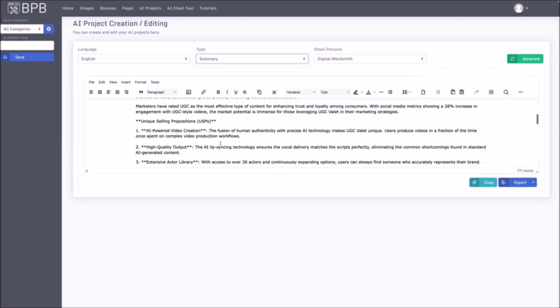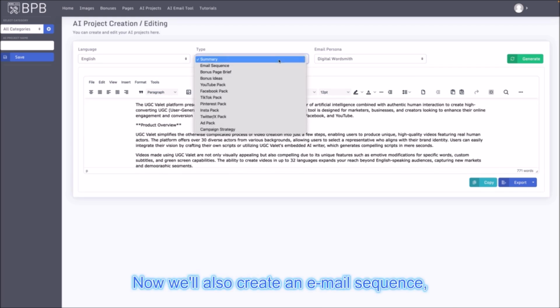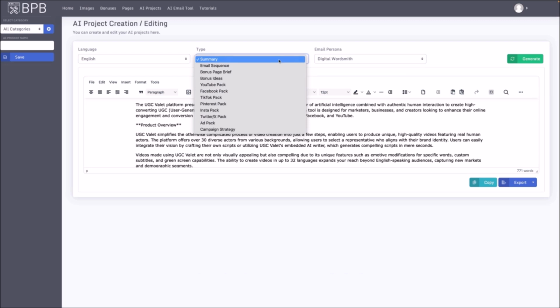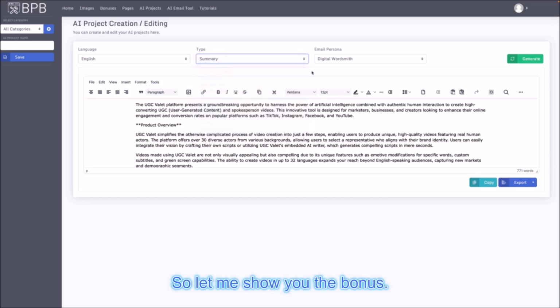As you can see, the full summary is here now. We'll also create an email sequence, a bonus page brief. So the bonus page brief will give you things like headlines, subheadlines, text. Then the bonus ideas, YouTube pack, Facebook pack, TikTok pack, Pinterest pack, Insta pack, X pack, ad pack, and campaign strategy.